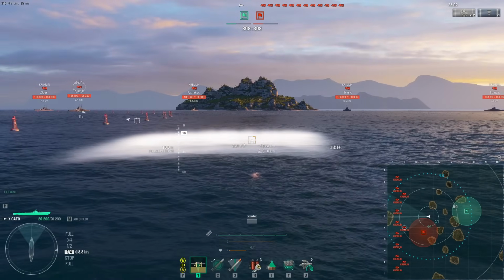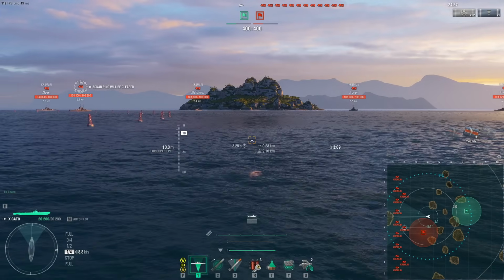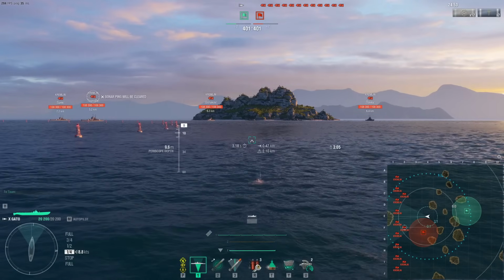BBs are 8 kilometers for Tier 5 and Tier 6. Tier 7 is 9 kilometers. Tier 8 and Tier 9, 10 kilometers. And Tier 10 and super ships, 11 kilometers.